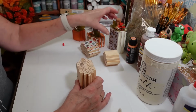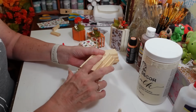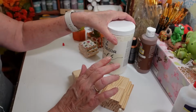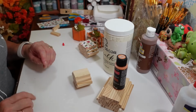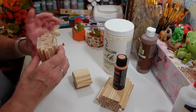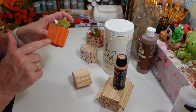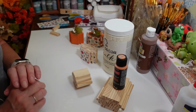All right. So that is this big one here, as you can see. So we're just going to let all of these dry really good now. And then after this dries a little bit more, I'm going to paint this one. Here we go again. This one I'm painting this color. This one here is going to be orange. And then our medium one is going to be with the distressing ink, just for something different. Because I put a little distressing ink on all of these, and I'll show you that too when we come back. So let me get them all painted so we're ready to decorate.